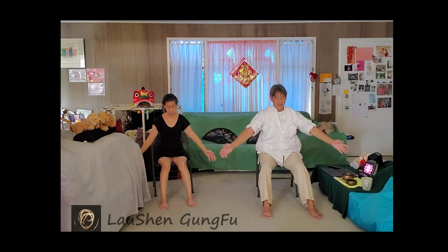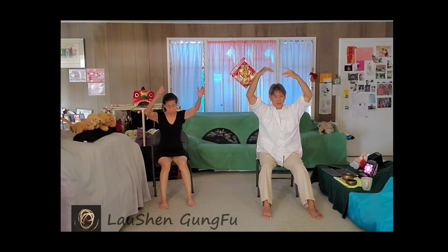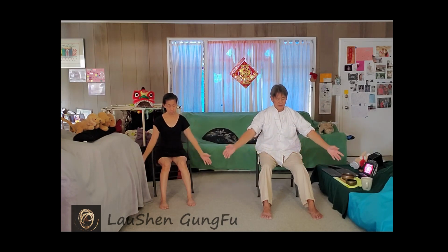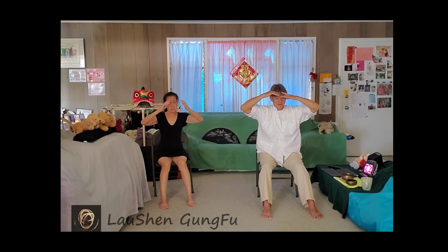Gently keep your knees aligned, your legs aligned to the front. Notice if they want to pull to the outside or the inside. And gently keep them aligned and allow your body to correct itself. Use your imagination, use your mind. So think of the movement. Imagine the movement we're doing and let the body follow. When you imagine the movement you're doing, you're using the E. The E is the intent.